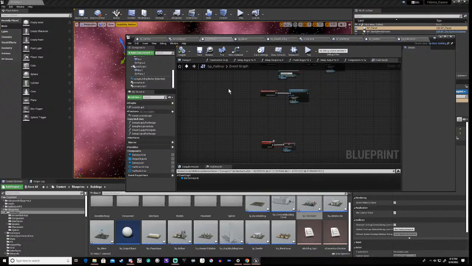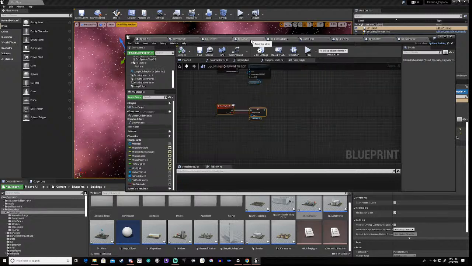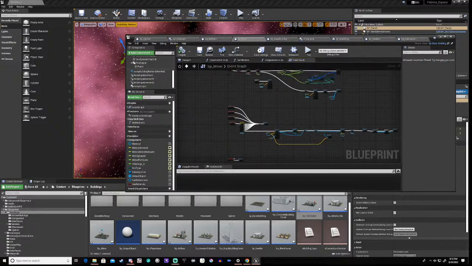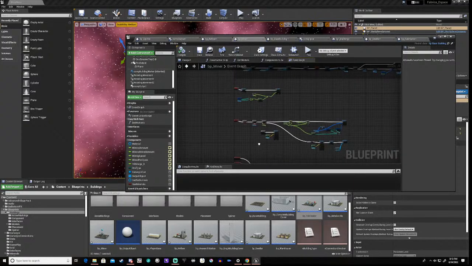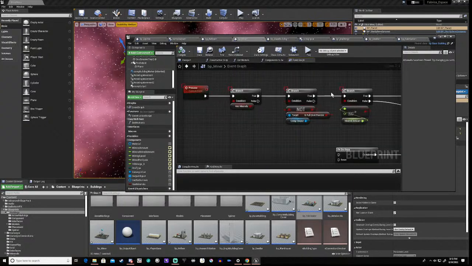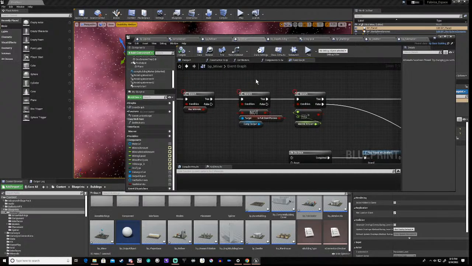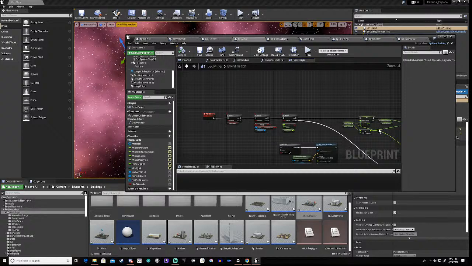If we look at our miner, we're going to have to have the same constraints. Like we're going to have to have this.